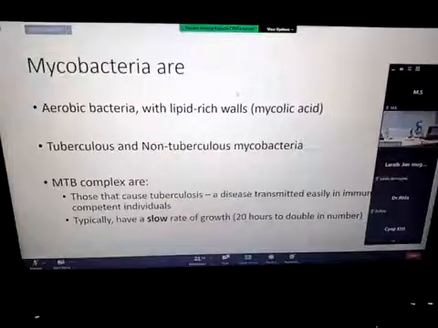So what are mycobacteria? Let's look at this. These are bacteria, true, but they're a little different from your typical bacteria. The important thing to realize here is that they are obligate aerobes. They require oxygen. They cannot grow without oxygen. The other important thing to remember is that they have lipid-rich walls, which means the walls are greasy and waxy, because of the presence of a very important chemical in them, called mycolic acid. Mycolic acid is a long chain fatty acid compound. Is that okay?